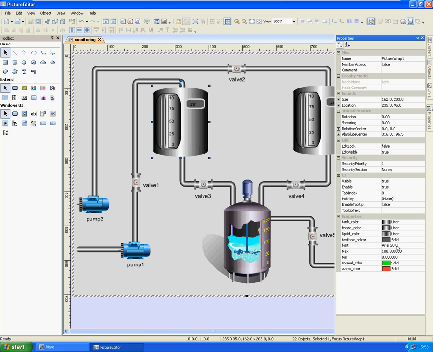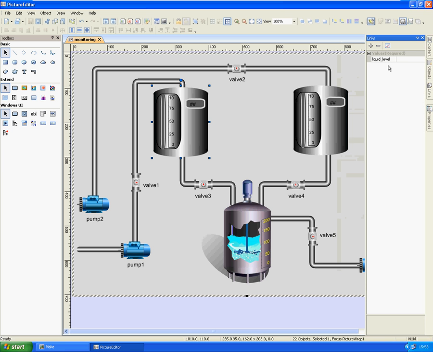Configure the animation link of the raw material tank. Choose the raw material tank and click the links label on the right. Click the button to pop up the select tag dialog box. Select the model variable.